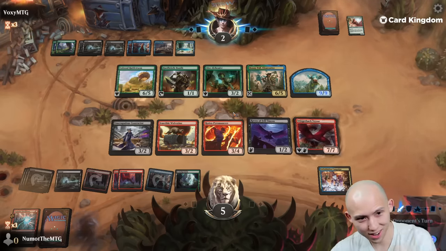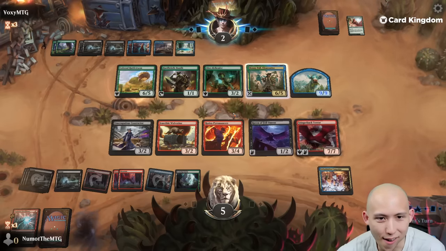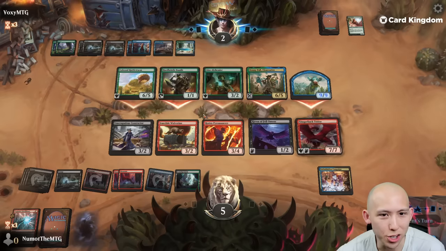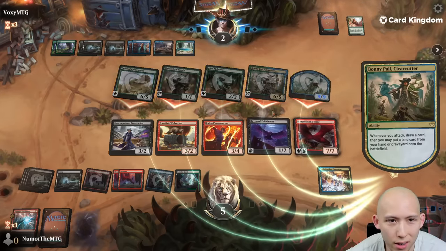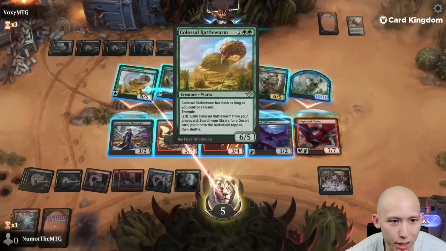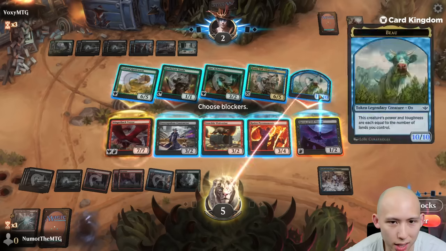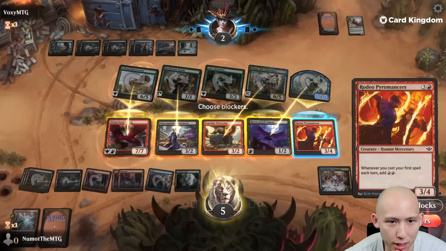She's got nothing, I win. Oh wait, she gets to draw a card. Oh shoot. Oh, I need to block the Trampler here. And chomp. Chomp. Eat. Eat.